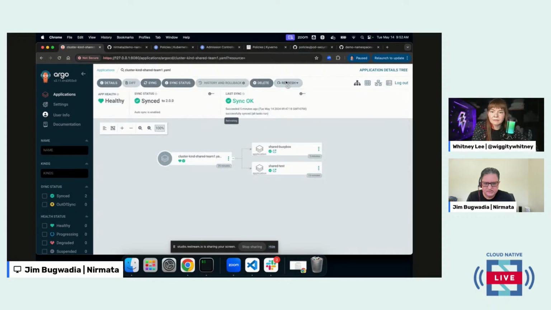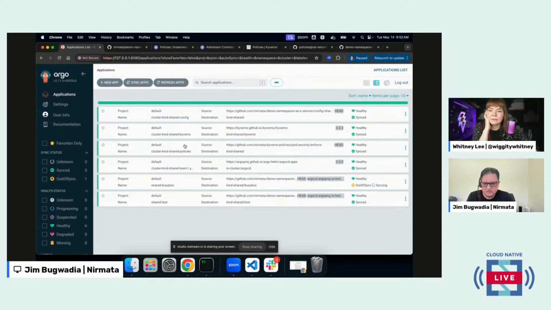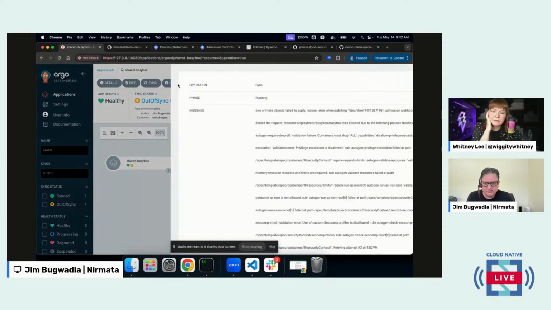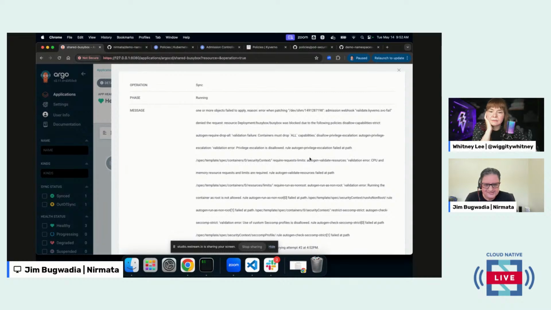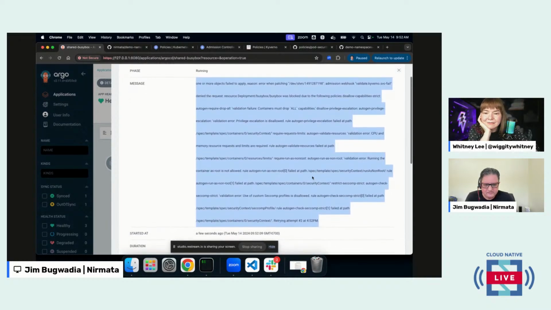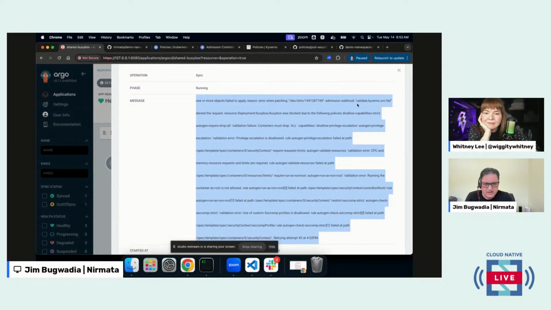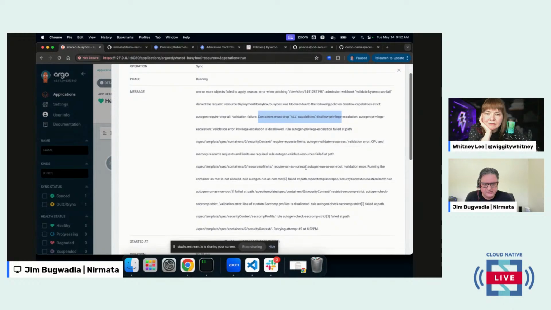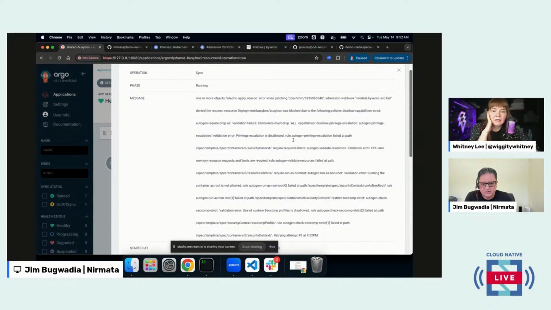And if I refresh this, it'll try to deploy this BusyBox application. And if I go to the BusyBox application, it'll say it's out of sync because something's failing here. And if we go in here, we also see the errors coming back from Kyverno, which are saying, hey, something failed. Your container has capabilities which are not allowed. There's privilege escalation possibilities. Don't do that. I can't allow that on a shared cluster because of the security implications, and it just got blocked right away.